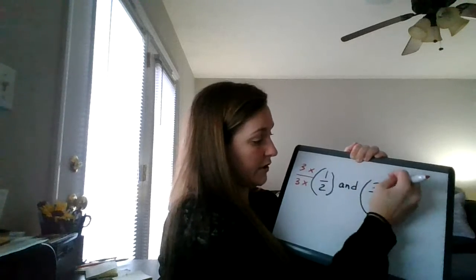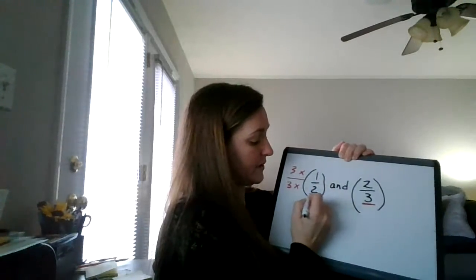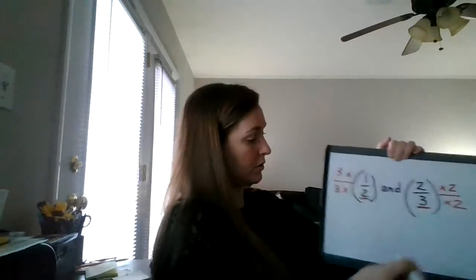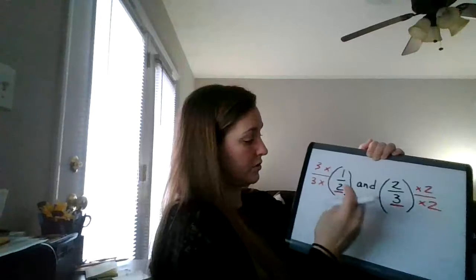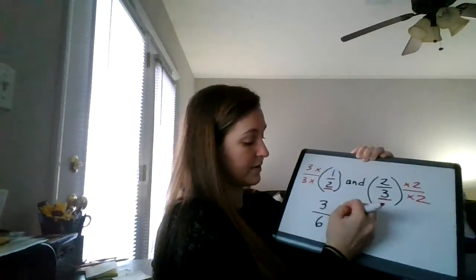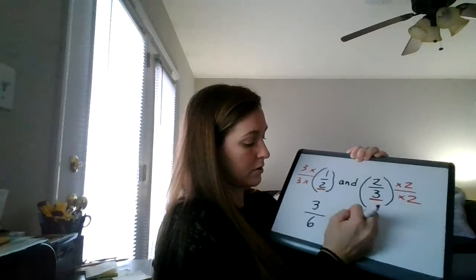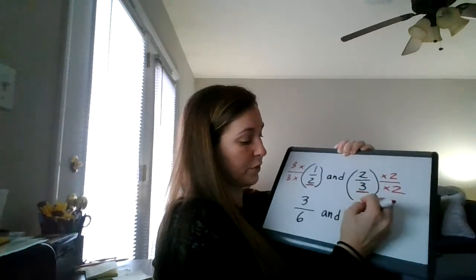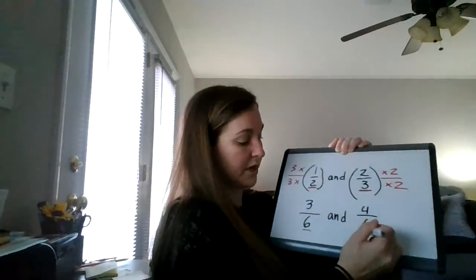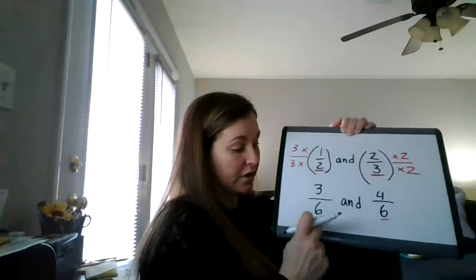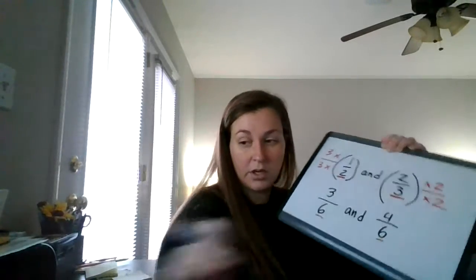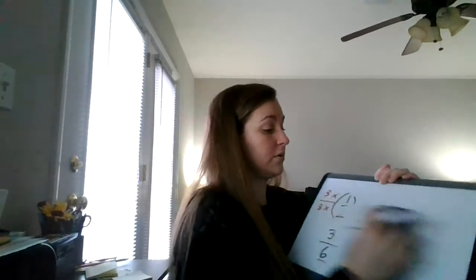That would mean over here, I'm going to multiply it by this denominator. So then 3 times 1 is 3. 3 times 2 is 6. 2 times 2 is 4. 3 times 2 is 6. Do my denominators match? Yes, I have the common denominator between the two. So now I could add them together. All right, I'm going to give you one. I want you to try.